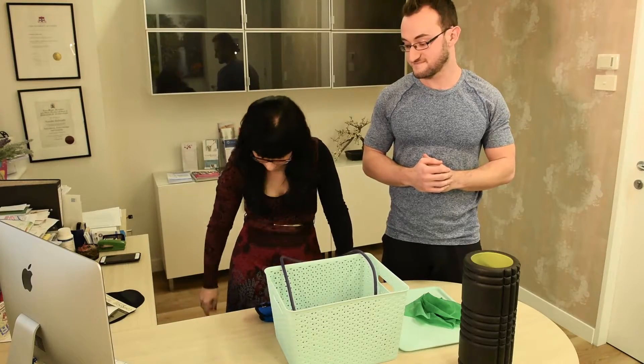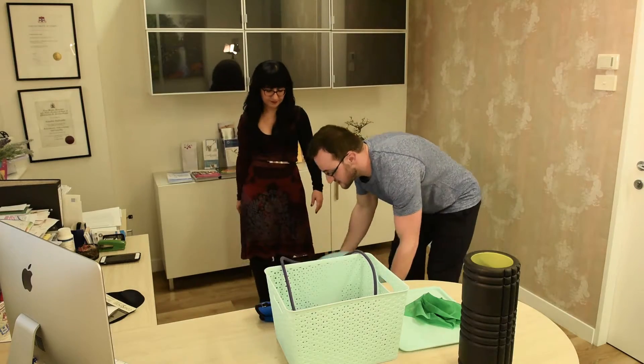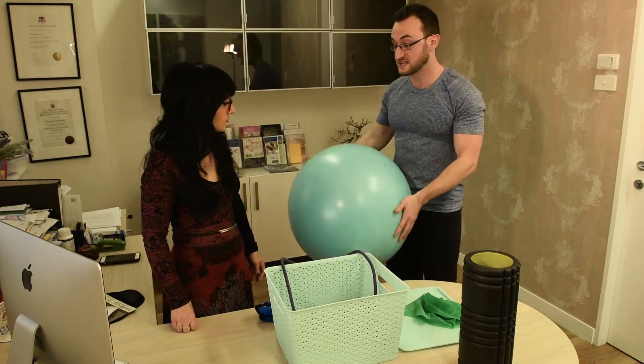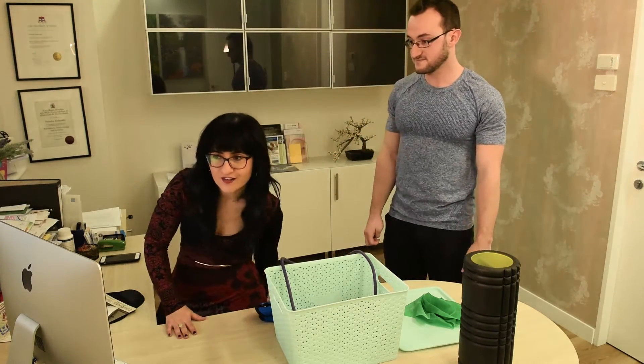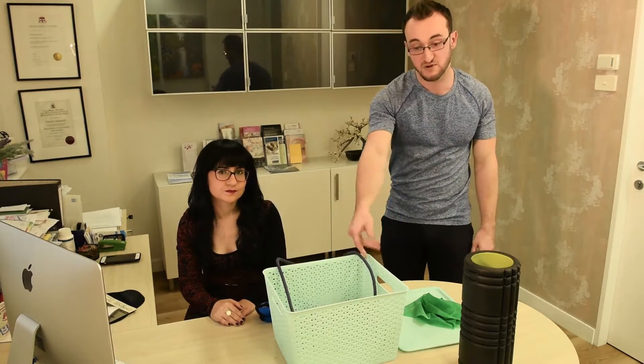The last thing that Alex is going to talk about is the core ball — favourite piece of equipment. Core ball, Swiss ball, it's got a few different names, but we're going to show you how to use it, especially sitting on it during work. I love sitting on this core ball — it's changed my life. I've gotten rid of my chair. And especially if you can alternate between a Swiss ball and a standing desk, you're in heaven. And you don't need a proper standing desk — at home I've just got some textbooks, or you can use a crate with a box.